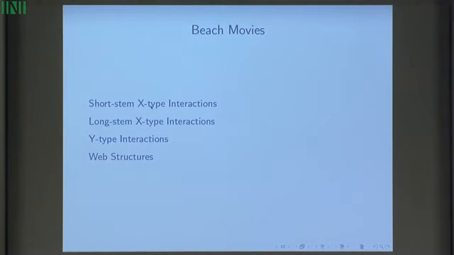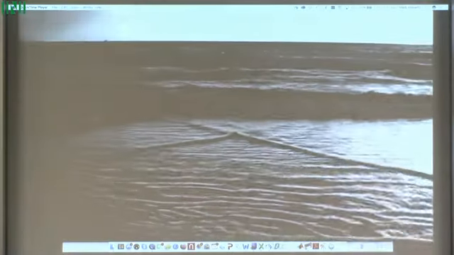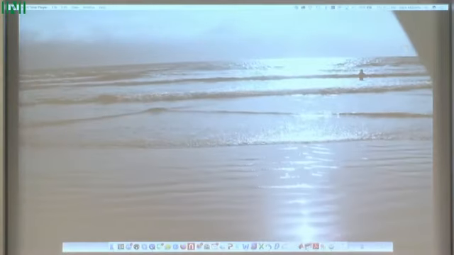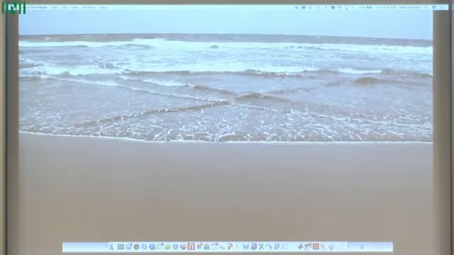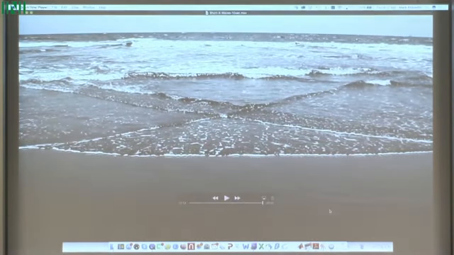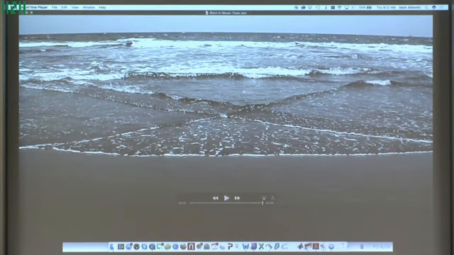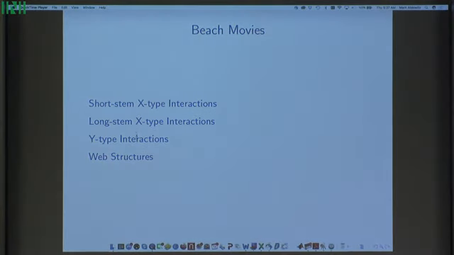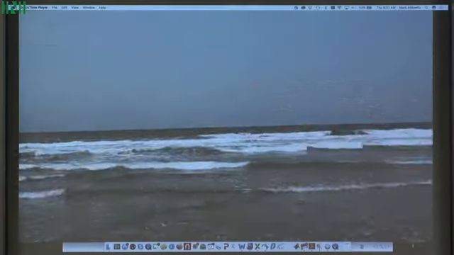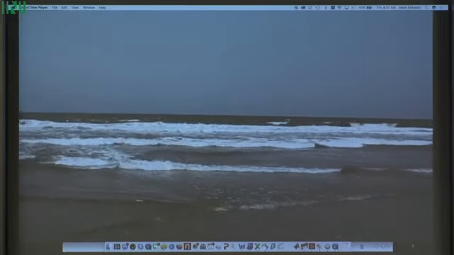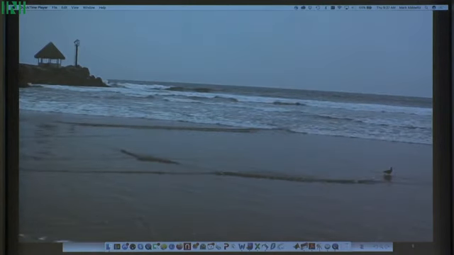Let me show you a video that I took of 2 cases. We'll do the short stem first. You see, it's in shallow water. That's a more complicated case. Okay, get rid of this. Now let's do Y. Y coming out, there's a bigger one. There's a nice one. Egret getting out of its way.